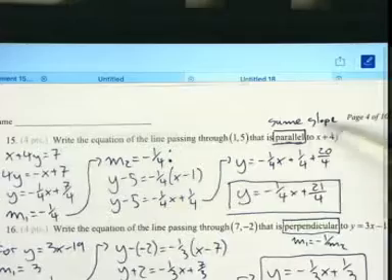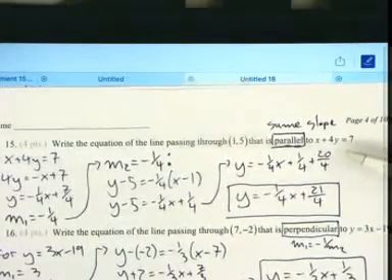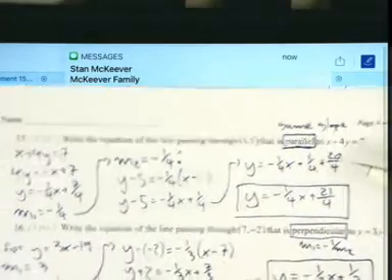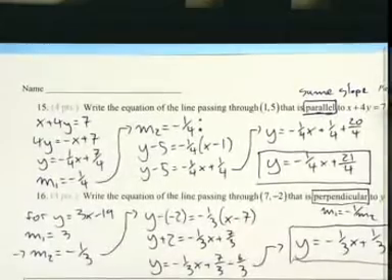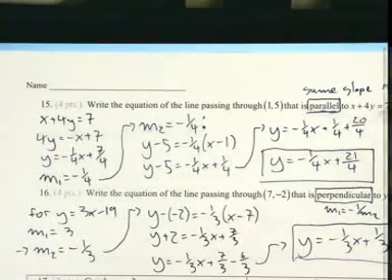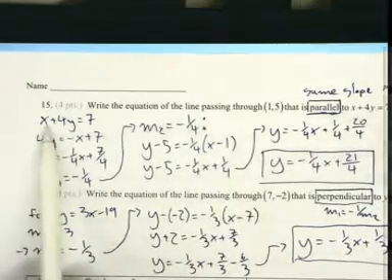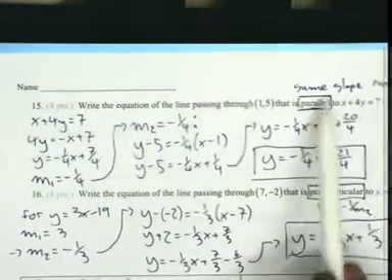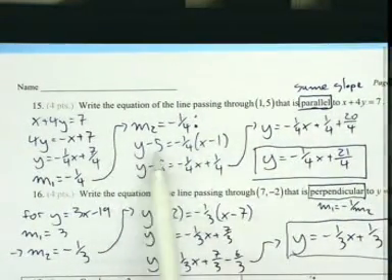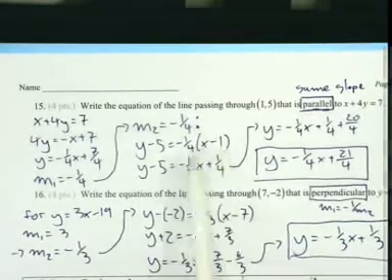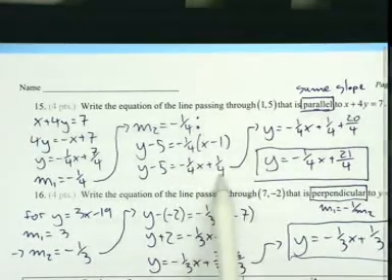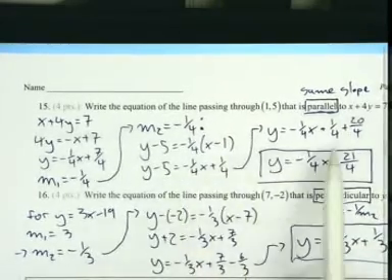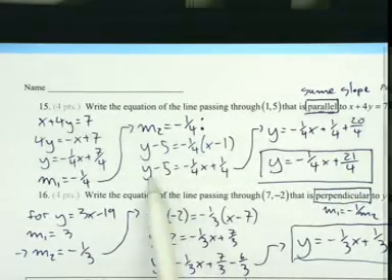So parallel means same slope. So you have to find the slope of this line right here. So I'm just going to solve for y. So I came over here, I solved for y, and you get m1 is equal to negative 1/4. Since we're talking about parallel lines, we're talking about the same slope. So I set things up in my point slope equation, distribute the negative 1/4, and that gives us a negative 1/4 times negative 1 is a positive 1/4, and then you have to add 5 to that, because you got to get 5 out away from this.